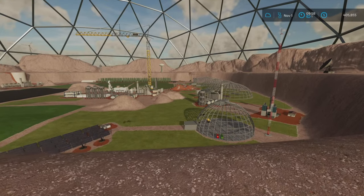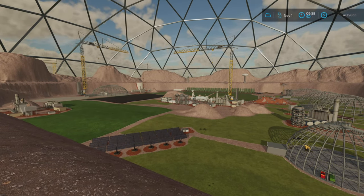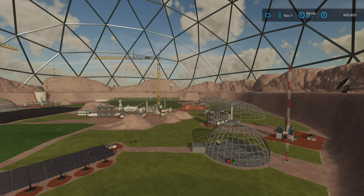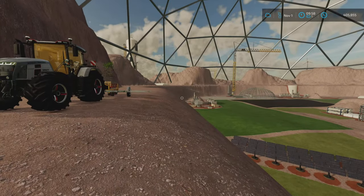So I'm driving out to show you where I'd got to with the trees, but also as I was driving out, I was looking out thinking, doesn't that look so much better from up here? With our grass growing, our crops growing, now I've got the sugarcane, I'm really happy with that. And the fact that inside the domes we've got the grass as well, I'm really, really happy with that.